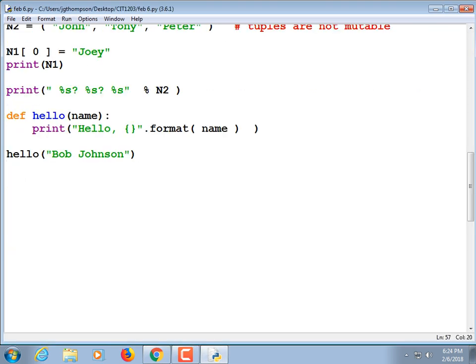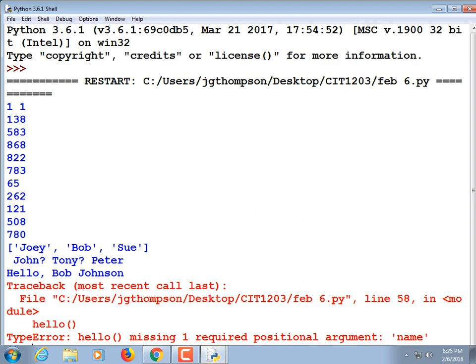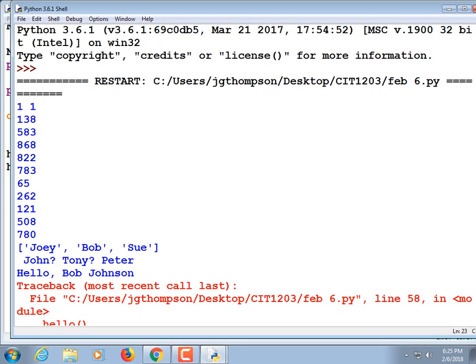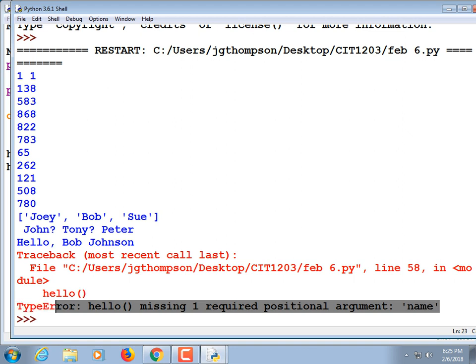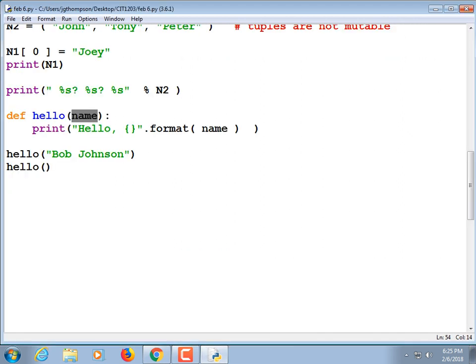What if I want to make it so that it's optional whether to add that parameter or not? I can do that. Hello. This is going to be a syntax error because the function, which would be called a method if it was part of a class, blows up. Missing positional argument. Okay, so we can fix that. We can come up here and say name is equal to default. Well, quote default. Like that. Now, are we really going to want to say hello default? No, probably not. But just to demonstrate. So that's the line that I changed.